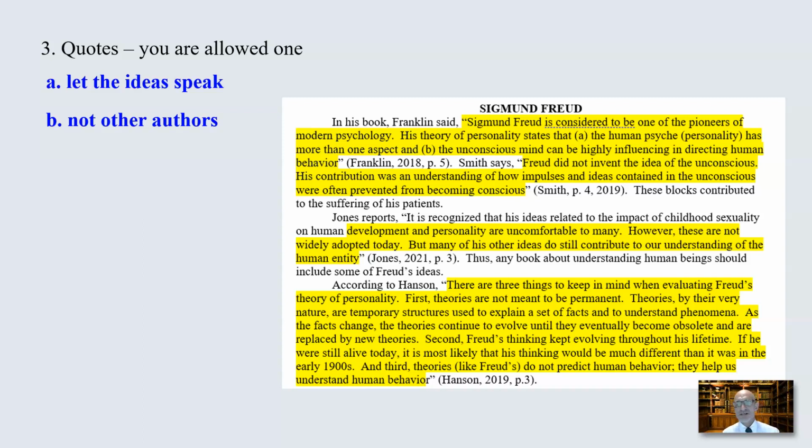And here's an over-exaggeration. In his book, Franklin said, blah, blah, blah. Smith says, blah, blah, blah. Jones reports, blah, blah, blah. According to Hansen, blah, blah, blah. All right, that's not my ideas. I'm just splattering and pasting together what other people have said. No. Read the idea. Paraphrase the idea. Say it and cite it. You want one quote at the most, and that should be used just to highlight what you have said anyway.